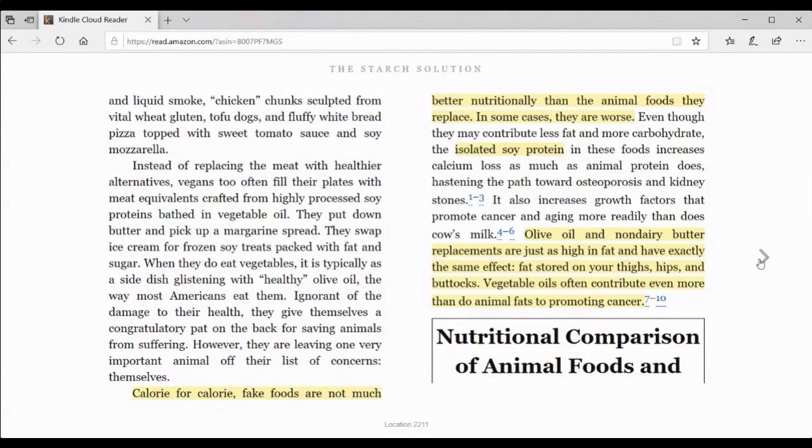Olive oil and non-dairy butter replacements are just as high in fat and have exactly the same effect: fat stored on your thighs, hips, and buttocks. Vegetable oils often contribute even more than animal fats to promote cancer.